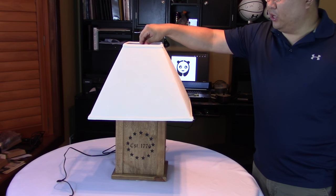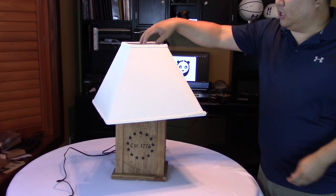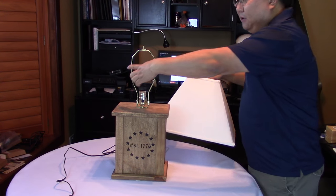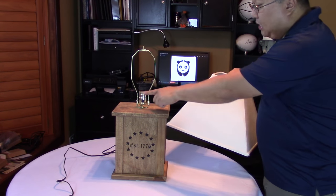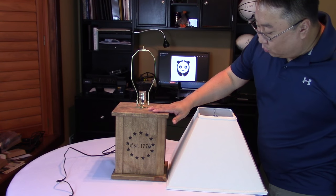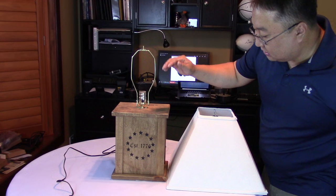The first thing I want to show you is that it comes with everything you see, and the packaging was very good. It actually comes with the lamp shade, the lamp base, and even the stand here for the top. It does not come with a bulb obviously. In this case I have the one that has a painted graphic on the front that says established 1776.